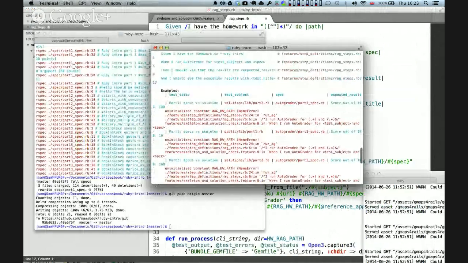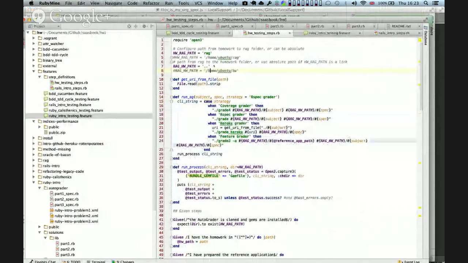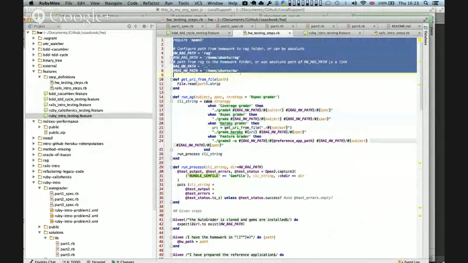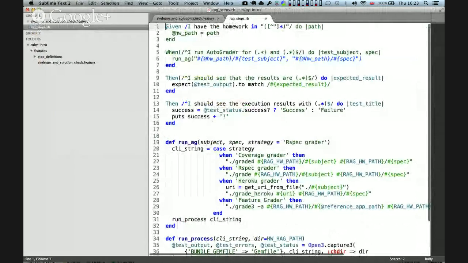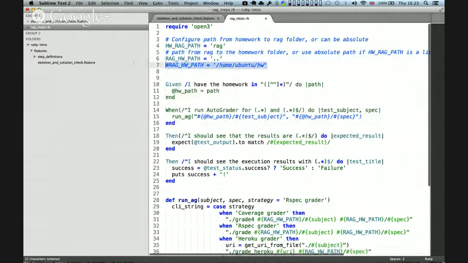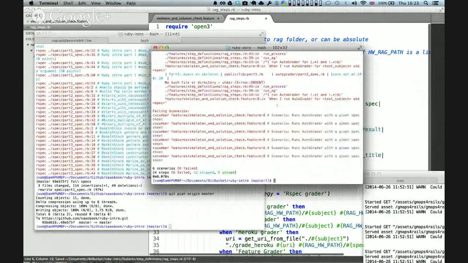So it's going to break in some place. Uninitialized constant RAG homework path. So it's relying upon... Yeah, they're right above there. Okay, by default we've got these two things, so let's just grab this. We can get rid of a lot of that switch statement now too. Simplicity rules. Let me just understand all the steps here, or I can run it and we'll see what happens. It's going to be missing some important things.